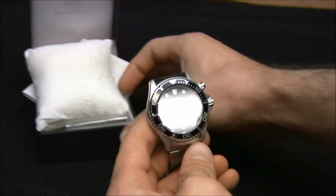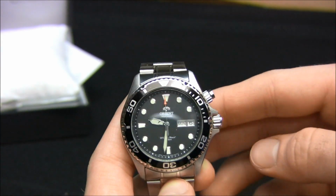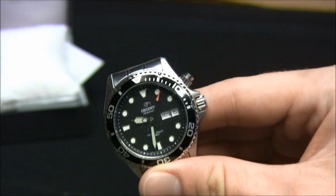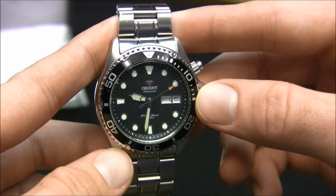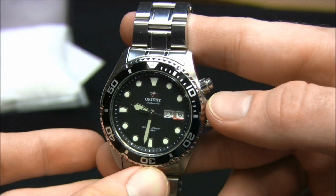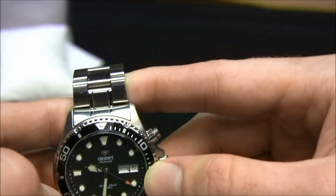A little bit of info about this watch. The MSRP for the Orient Ray is $295. I, however, got it for about $130, I believe. They used to have 50% off coupons pretty much all the time at OrientWatchUSA.com, which is where I got this. And so I got a great deal on it. Now they typically only have like 30% off, so it's a little bit more, but in my opinion, it's still worth it for the quality you get.